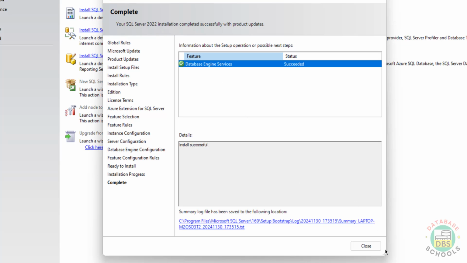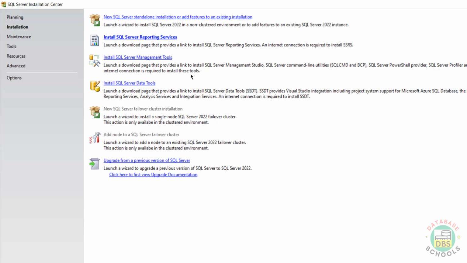See, installation is successful. Click on close. Now we can connect to SQL Server by using SQL Server Management Studio or command line utilities.